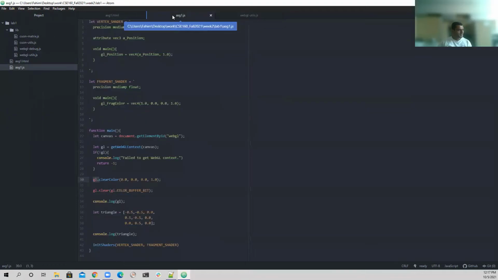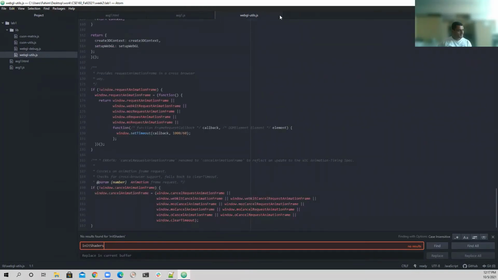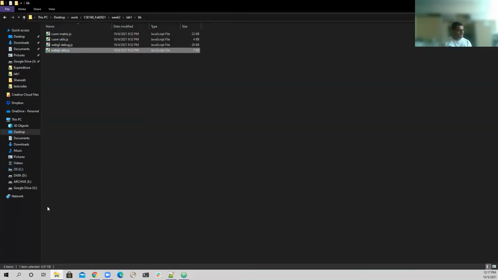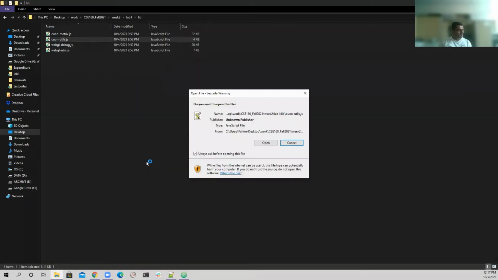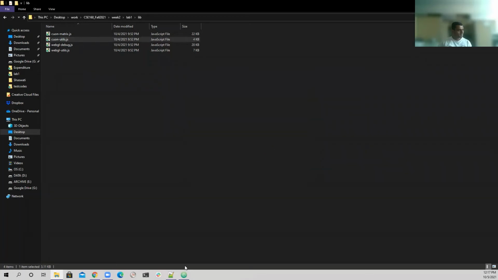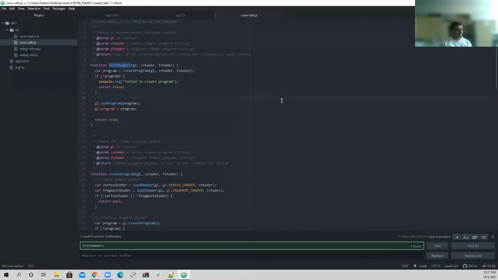Let me do a quick search. The name of our function is initShaders. Okay, it's not here. Probably in another file. Yes, found it.